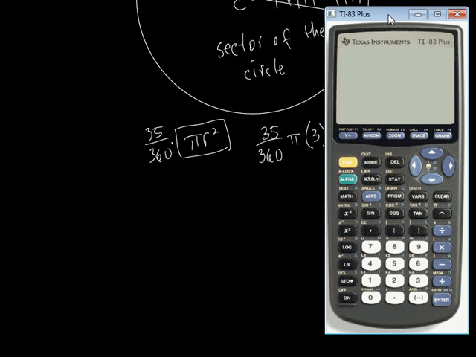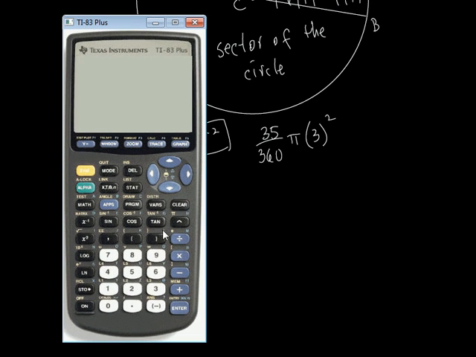Alright, let's put it over here. So let's stick it in the calculator, see how to do this. So it's 35 over 360. I'm not going to put times. Actually, you know what I'm going to do right here? I don't know if it'll fit in here or not. Nah, I figured it didn't. Let's just put this in parentheses. 35 divided by 360 again. Because if I just hit times, it probably would take that 360 and multiply it by something. I don't want to multiply 360. I want to multiply that fraction by something. So it's 35 over 360 in parentheses times pi.